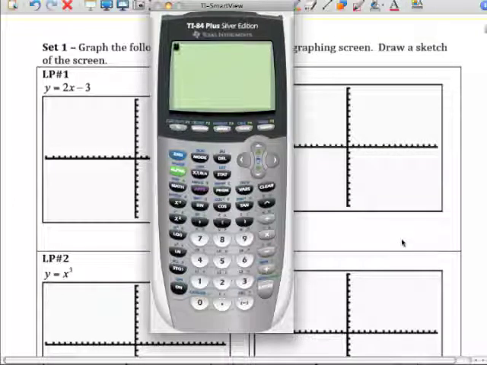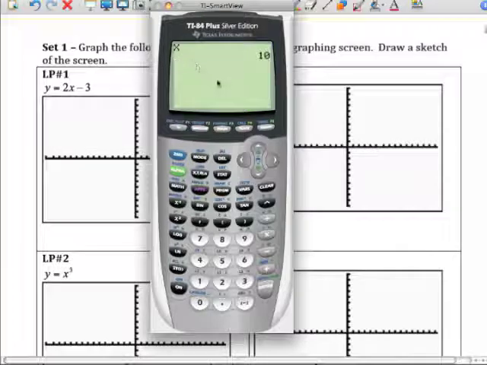This video clip covers lesson practice number 1 from set 1 from this section of the notes. Before we get on to the lesson practice, I just wanted to point out the difference between using the variable x on your home screen and using it in the y editor. When you use it on your home screen, it is used to store a single value inside of it. So if I type in x right now, hit enter, that's the value currently being stored inside of x.